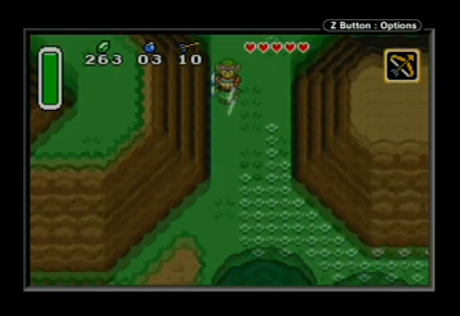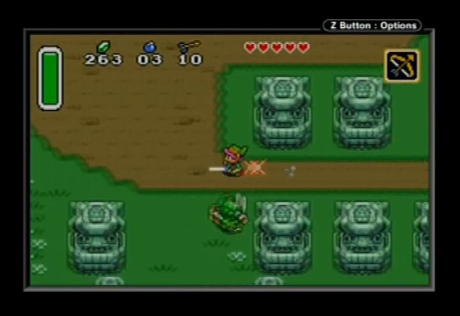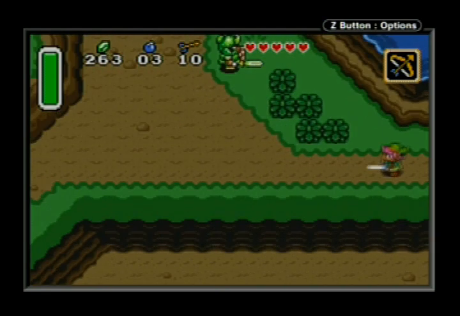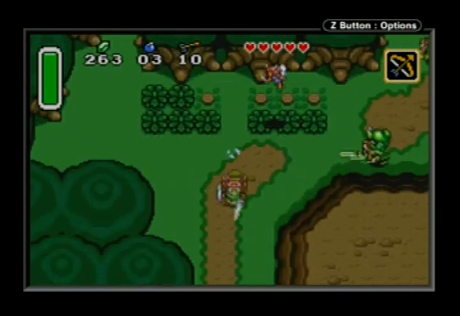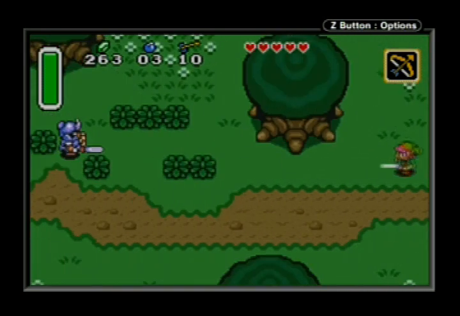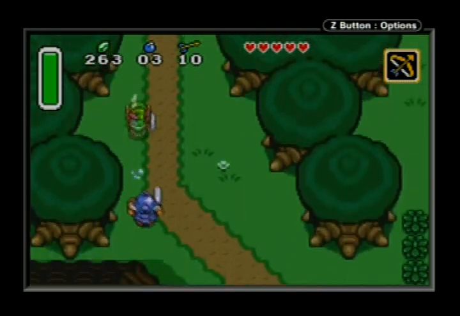And now it is time to use the Pegasus boots to give ourselves the Book of Mudora. And the Book of Mudora allows us to access the Desert Palace. So we're going to go along this route here, and we're going to make our way to Kakariko Village via the south entrance. We're not actually going to go into the village proper, but the library that has the book is technically in Kakariko Village.